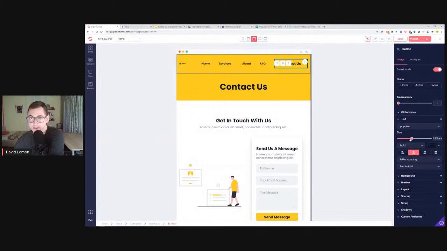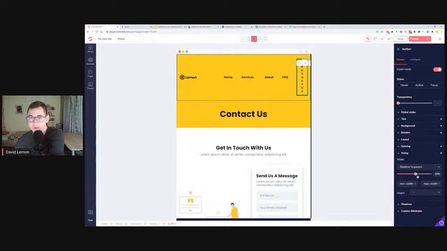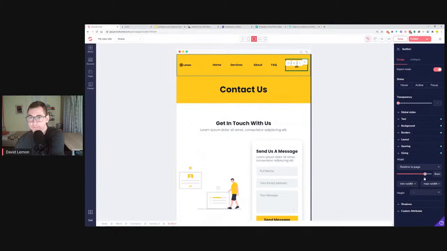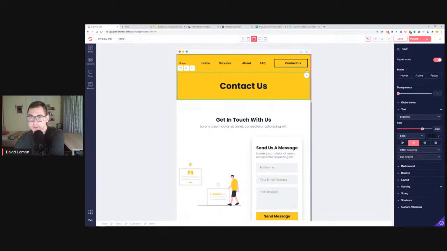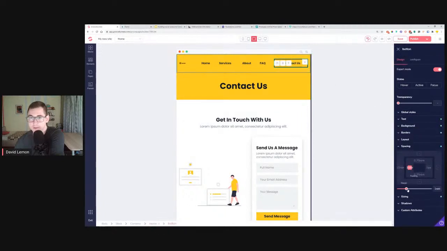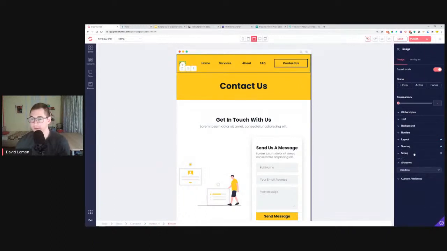I will also modify the text on here on the button, put one REM, and then put the text to the center, and then the sizing, I want it to be a bit smaller. Let's just try this other option. No. Relative to the page, I will leave it at 12. But I will make the spacing on that side a bit. It's actually not pulling over the borders for some reason. There we go. I'll just leave it like this. Let's see if increasing the logo changes something on the page.